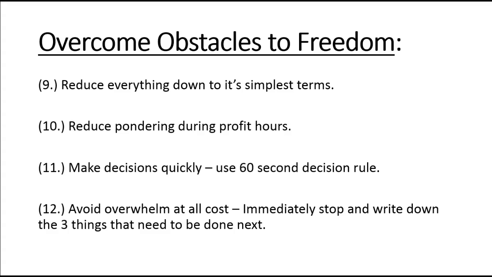Okay, and then number 12 kind of goes with number 11. Avoid overwhelm at all costs. Immediately stop what you're doing. If you're overwhelmed with a decision, or you're overwhelmed with what to do next, here's what you need to do. Just immediately stop. Write down the 3 things that need to be done next and go do them. That's your avoid overwhelm system, okay?